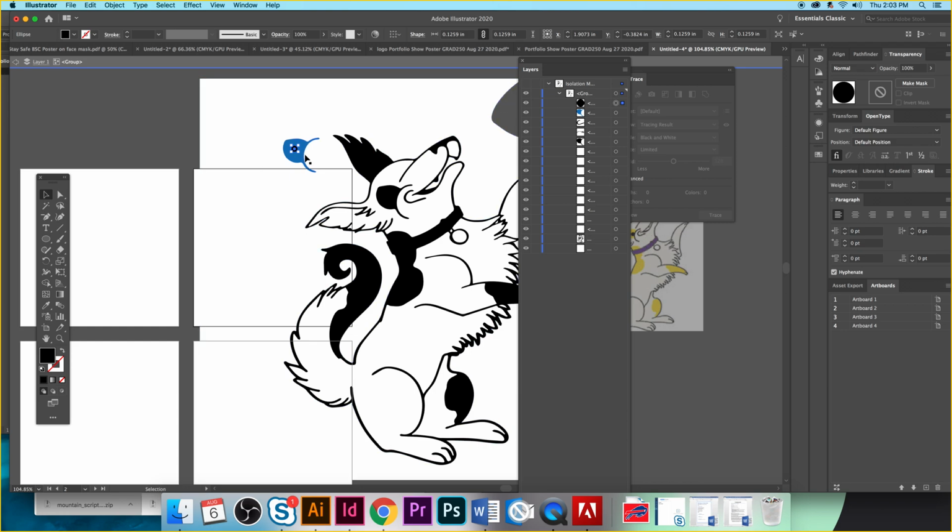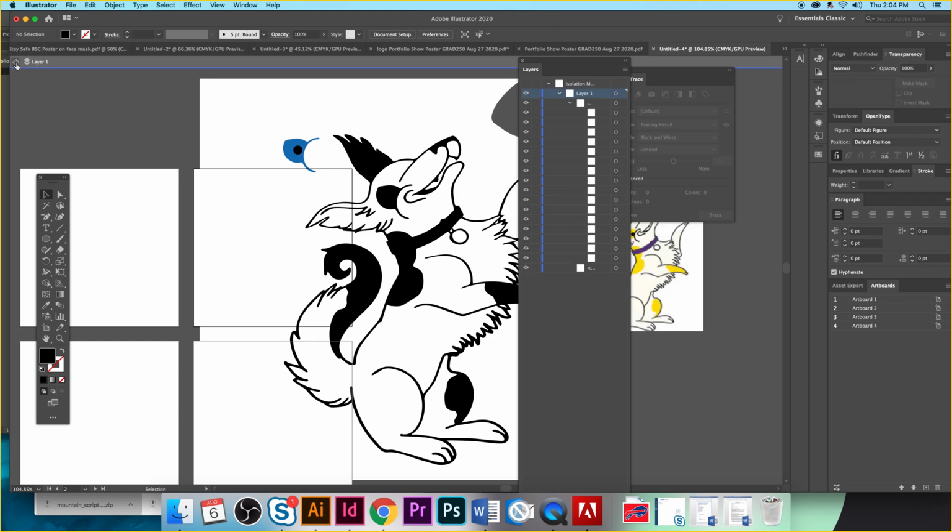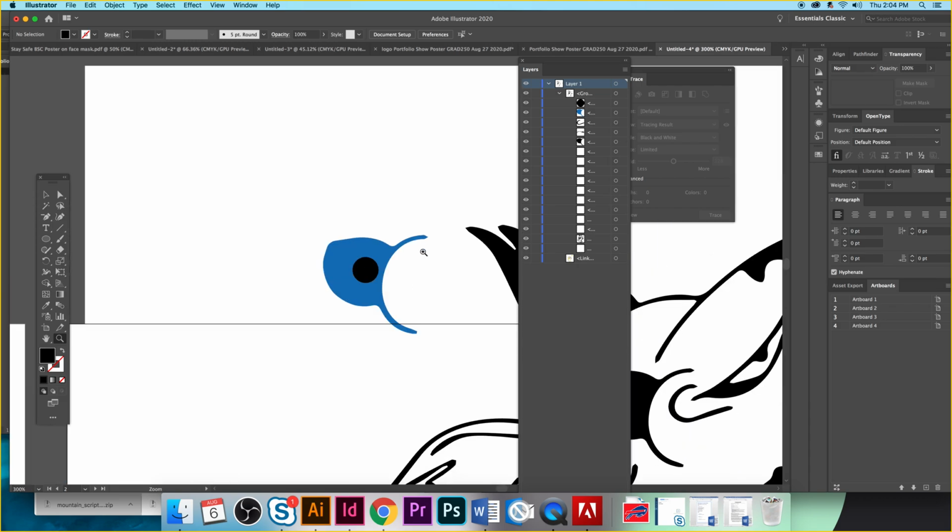So I'm trying to make this look like theirs. So I got my pupil. I'm going to back out of these isolated layers and I have to recreate this circular shape.